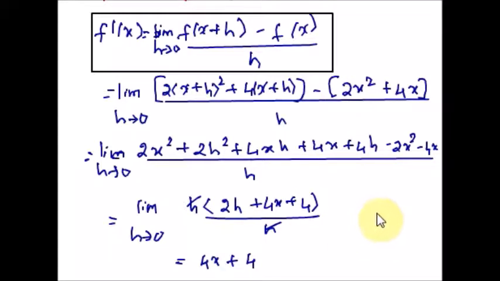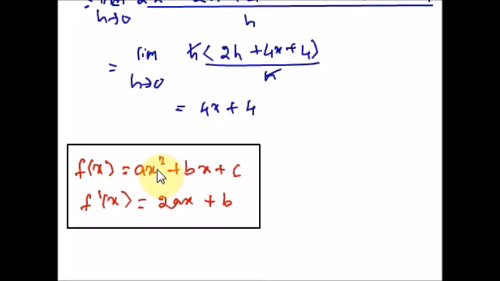Note that if we differentiate 2x square, we will get 4x, what we studied in the previous part. Now, we found that the derivative of x square was 2x. The line y equal to 4x has the gradient 4. So the derivative of 4x is 4. Adding these two results together gives us the result that the derivative of 2x square plus 4x is nothing but 4x plus 4. The same result as above. So from this example we can derive a rule, which is easy to prove, which applies to the addition of functions. If f of x is ax square plus bx plus c, it has the derivative f dash of x is 2ax plus b. Hope you are clear with this concept.